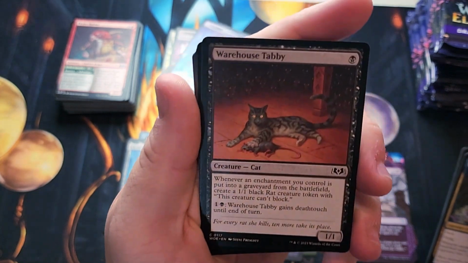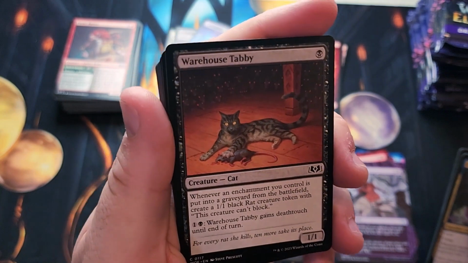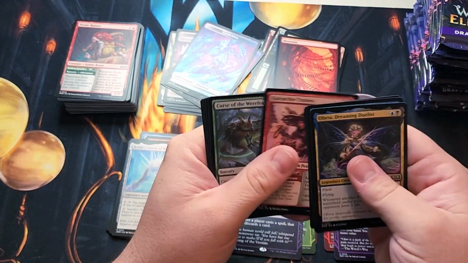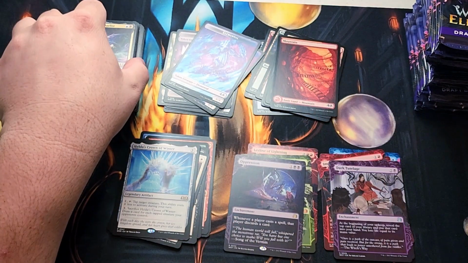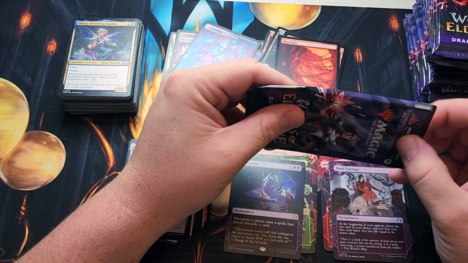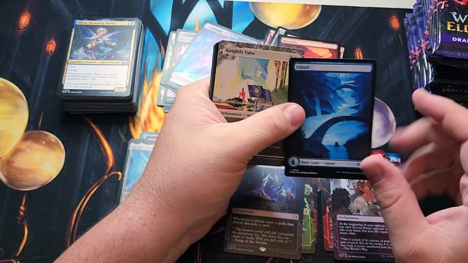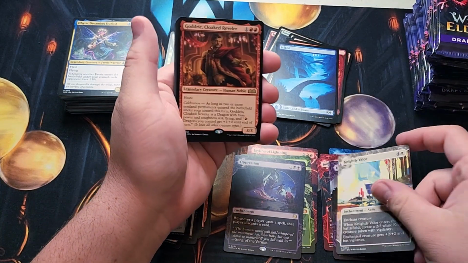Warehouse Tabby. I love the cats. Only that cat made a mistake, because look at all the rats in the background. So its eyes look interesting. I bet you they look really cool in foil. Evolving Wilds. But anyway, it was definitely a fun pre-release. It seems like this format's got a lot of different things going on. Hopefully all the different colors are reasonably balanced and let you do a variety of things. It kind of looks like that right now, so I hope that stays the case.